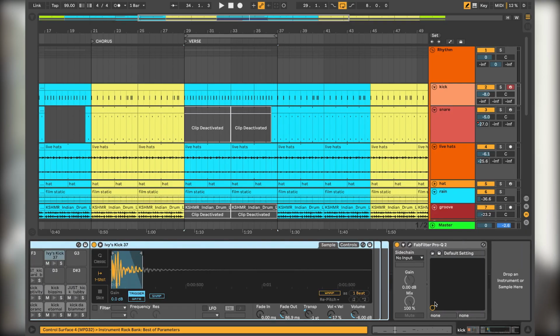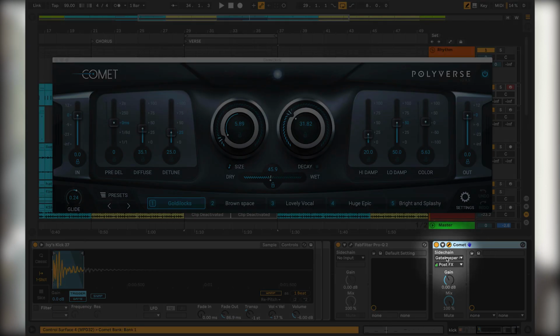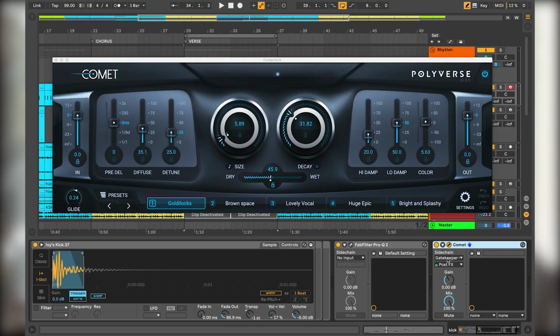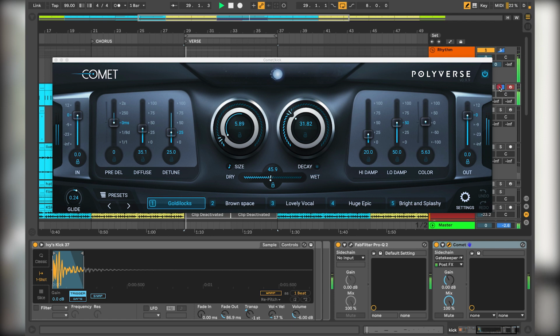And what's cool about this workflow, I could just copy Comet and put it on any other track. Like, this is going to sound really weird probably, but I'll put it on the kick and just see what that sounds like. And it's going to carry over that sidechain routing. So I don't have to reroute anything. That one Gatekeeper track that I have sending CV signals, if I copy the instance of Comet that it's routed to onto any other track, it's going to follow it. So real quick, let's listen to what it sounds like on the kick.